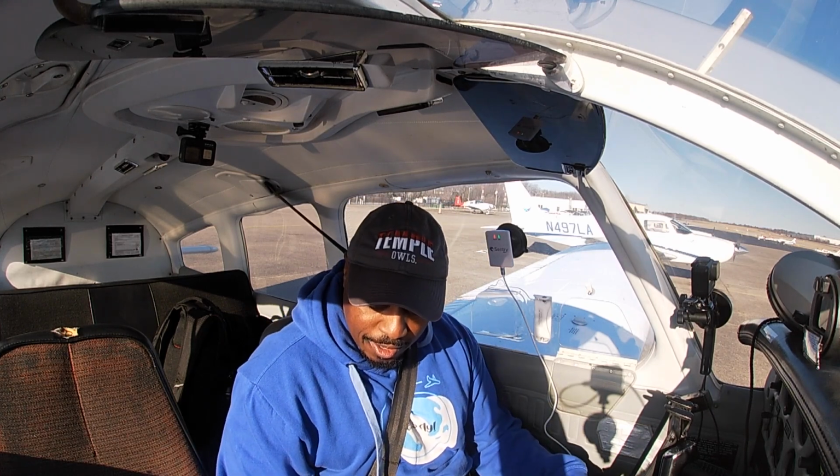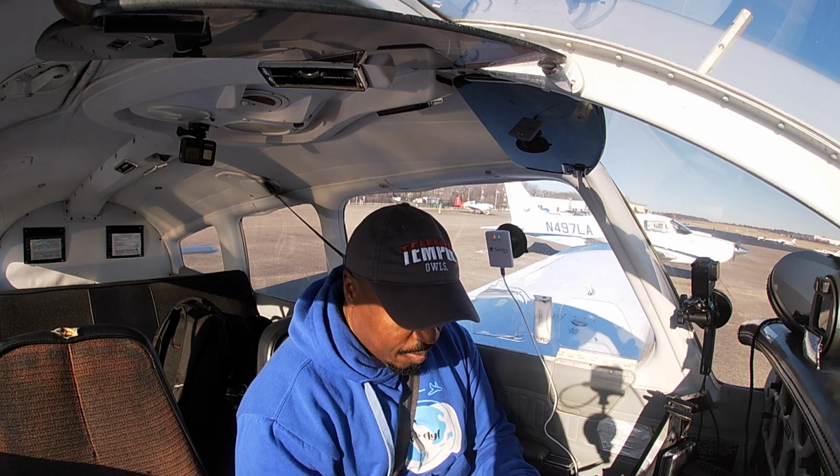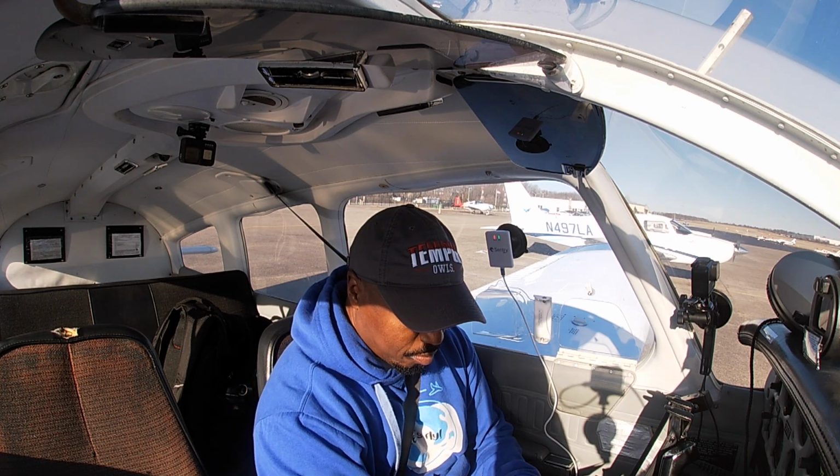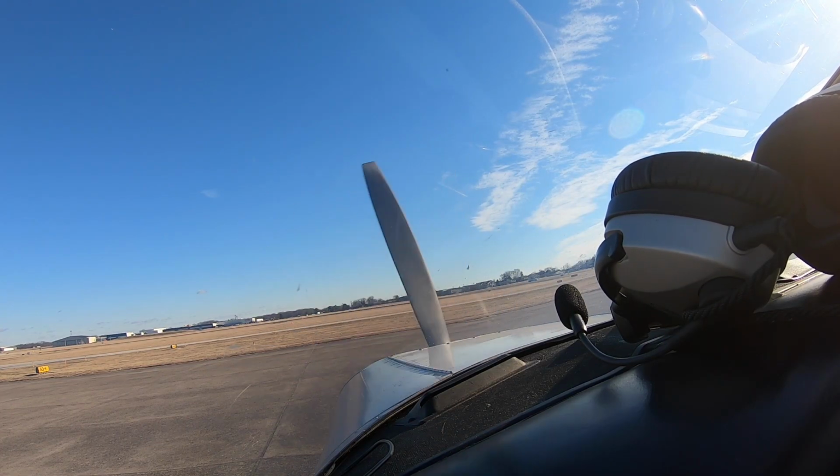It's at this point that I'm beginning to realize this may not happen. Again, I don't want to be that guy where it's pilot error, where I'm not doing something right, so I'm checking the checklist. But I'm starting to get concerned about the number of times I'm trying to start this airplane. So I made a little unwritten rule for myself. I don't want to be the person to burn out a starter or overheat something or, heaven forbid, cause a fire. So I've got a rule of five: if by the fifth time I don't get this plane started, it's not going to happen.